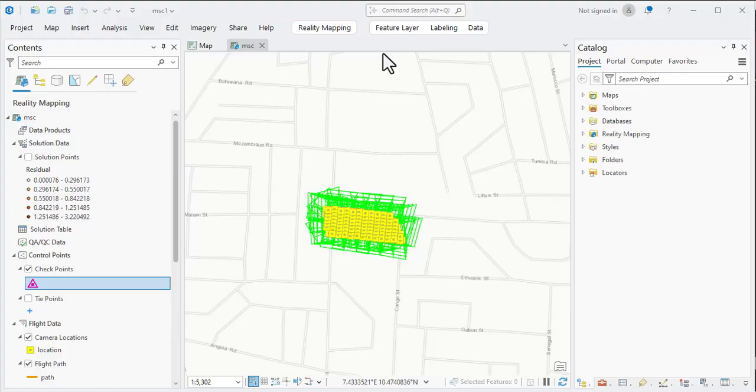When used correctly, they can significantly improve the accuracy of your orthomosaic and also your 3D models. Managing ground control points correctly is one of the most important steps in reality mapping. So when you master this, you have a far more reliable and accurate output.